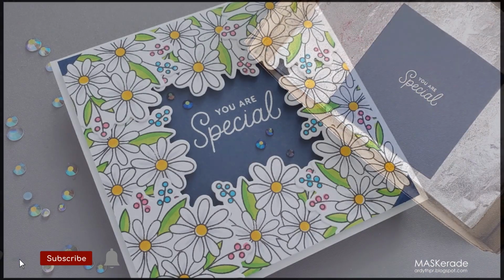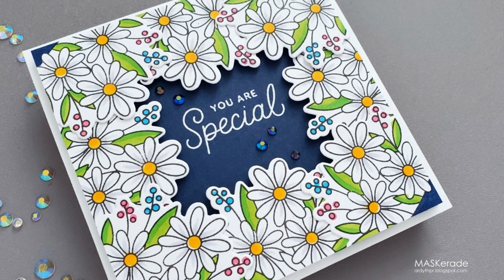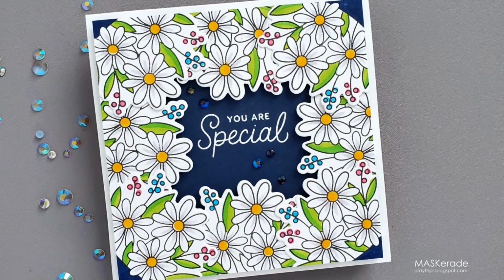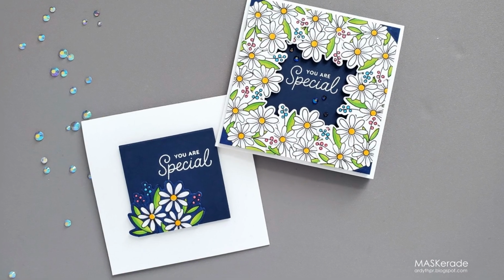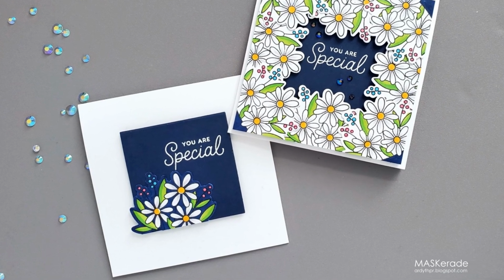I heat embossed the sentiment from the set with white embossing powder, and then I built a kind of frame around it by popping up and overlapping 8 of my die cuts. And yes, I had 1 left over, so I made another same but different bonus card. Smaller navy panel, and this time I colored the background with a navy marker and I glued it so it was hanging off of one edge.